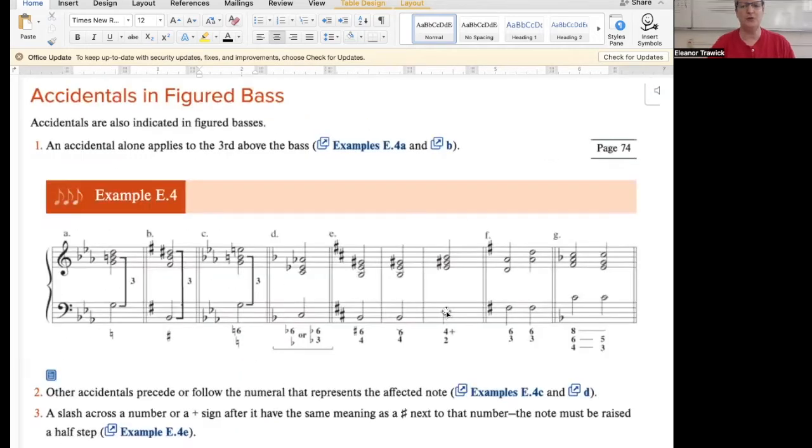This is an example from page 74 of your textbook. It's example E.4. What you should imagine is that the note that's in bass clef is the note that's given to somebody, either somebody who's playing the chord progression on a keyboard instrument, or maybe just somebody who's reading a bass line knowing that it signals certain chords. What you would have to rely on is the bass note itself and then the figure underneath it.